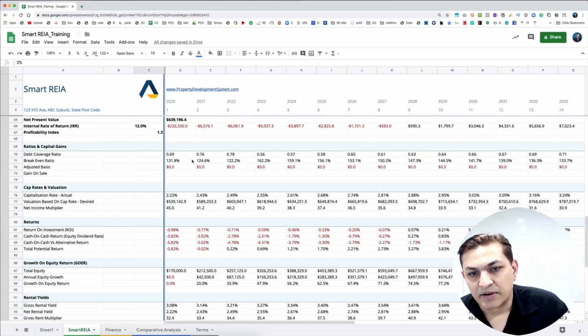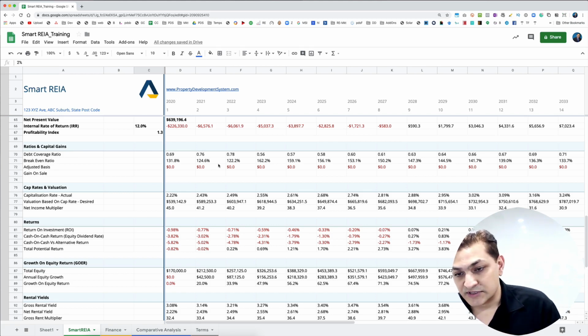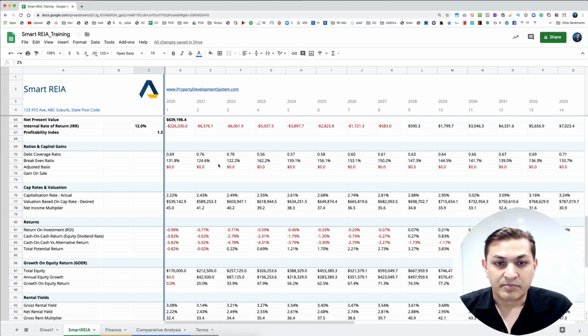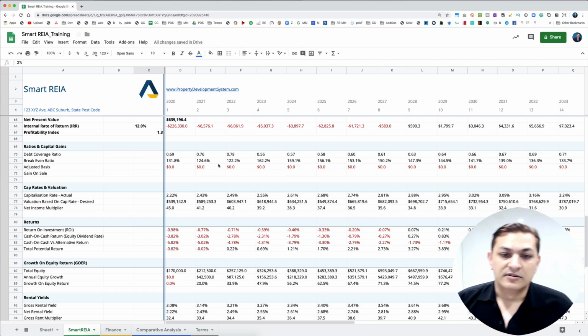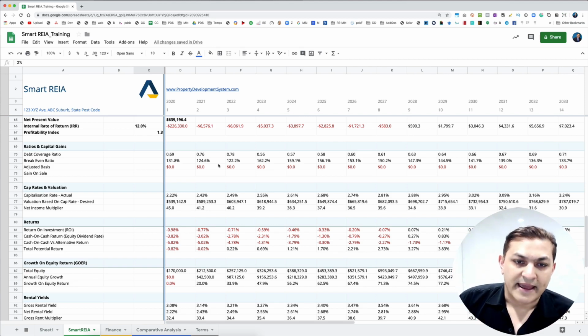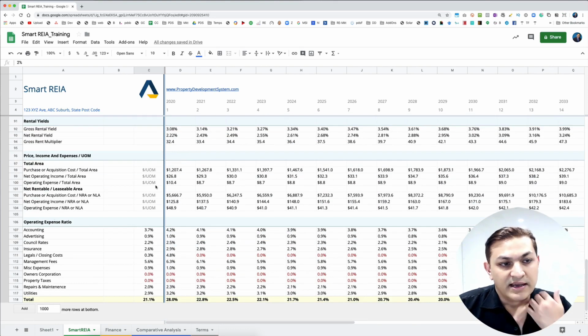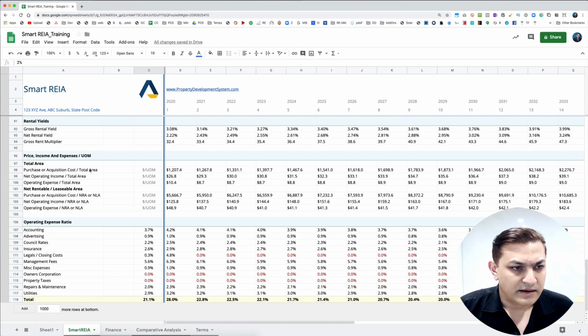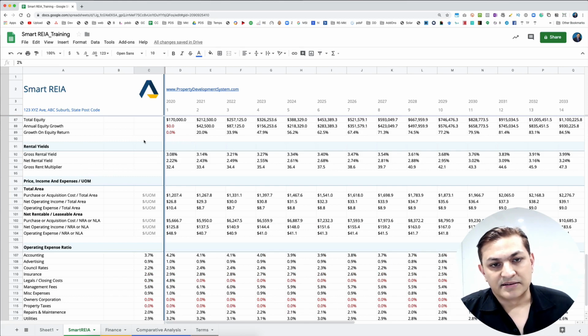So there are all sorts of ratios available. Ratios and capital gains, you can use this to show your investors if they are going to invest in the units that you've developed. You can use this to sell your development units to prospective investors or your end buyers, and you can show it to the bank to show them that there is a good yield in an investment property that you are planning on getting. So these are all sorts of different metrics available for you to look at and make decisions from.